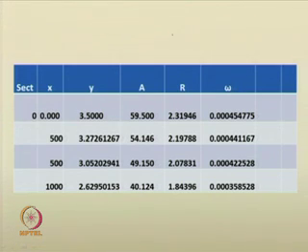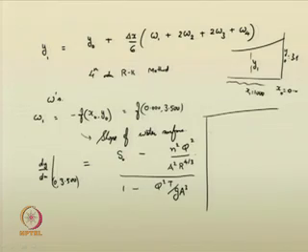So, you know the bed slope S0 is equal to 0.005, that is already given to you. n is equal to 0.015. So, you compute now, based on the given depth y is equal to 3.5, the corresponding area A, the corresponding hydraulic radius, and the corresponding top width T, that also needs to be computed.